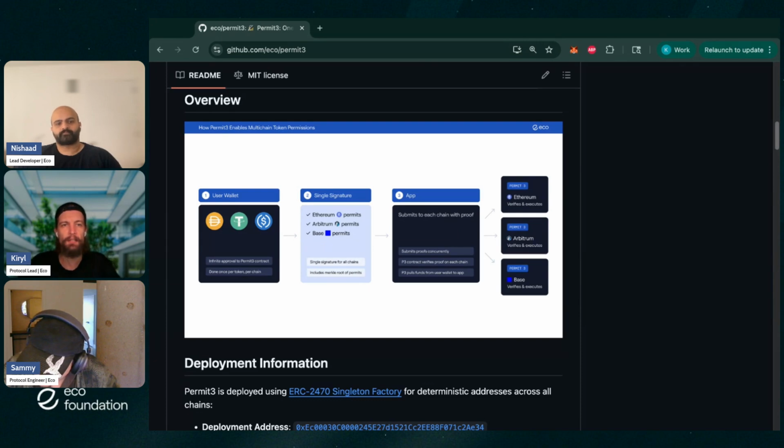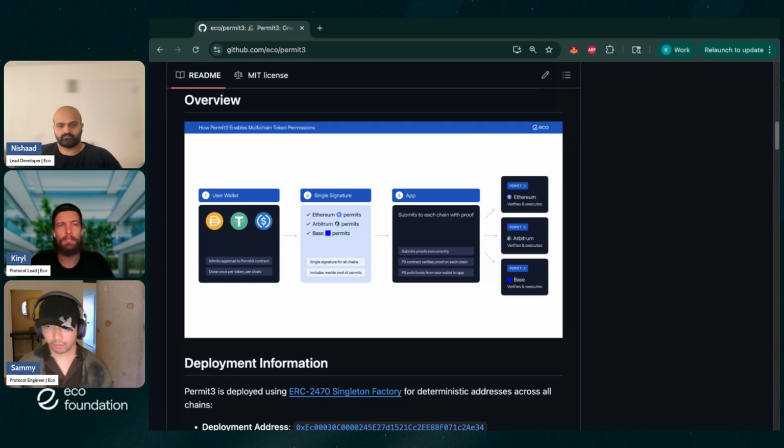And in this case, the user will already have Permit3 authentication set up. By that, I mean that in order to use the Permit2 or Permit3 contract, ideally the user will give this contract an infinite allowance for the token. The Permit3 contract cannot do anything with the token itself, but in order to move funds on the user's behalf, the user needs to give allowance to the Permit3 contract. Our goal is to spread adoption and have a user base that has already authenticated Permit3. That means any other app building on top of it doesn't need to go through any initial setup, ask the user to give an initial allowance, or submit any transactions.